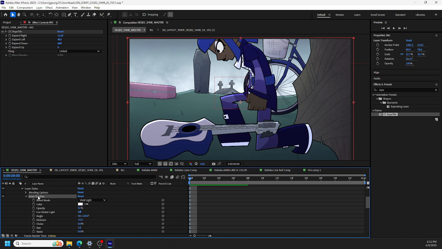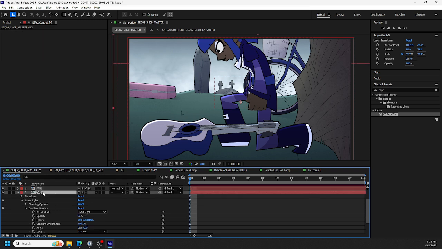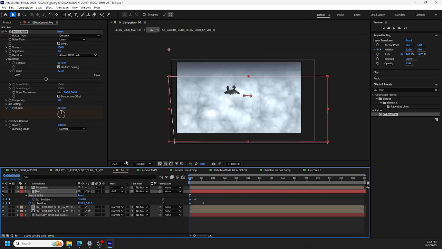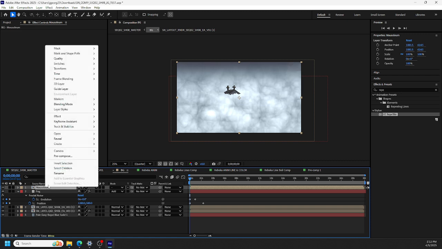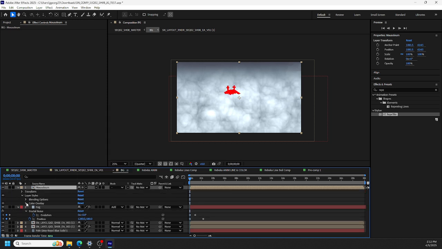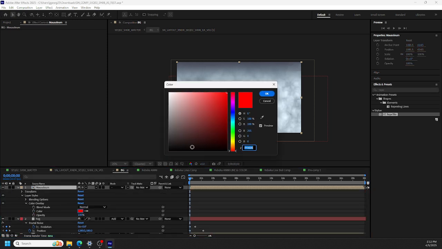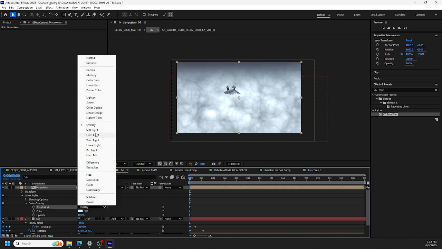I'm not going to do anything super crazy for this. And then for this background, I'm going to go back into this composition where you have the mausoleum isolated, and I'm just going to do a color overlay on this. This file is going to look a little bit different than the one I made before. I don't feel like I need to change a ton about the lighting on this. I just need to make it brighter. So I'm just going to put a light blue over it, and then do some sort of soft light.